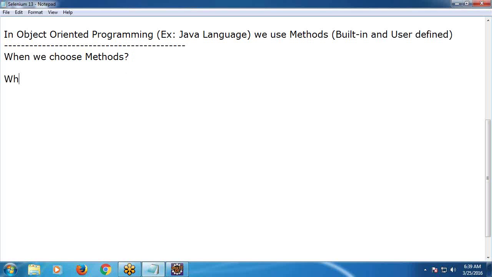Whenever we want to perform any operation multiple times. Method is the technical term, the business term is operation. Whenever we want to perform an operation multiple times in the same class or other classes, then we choose methods.